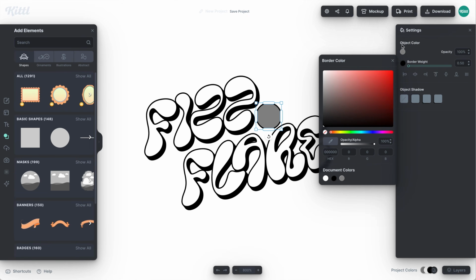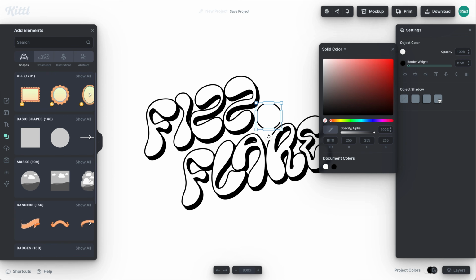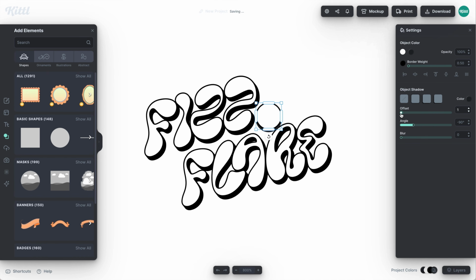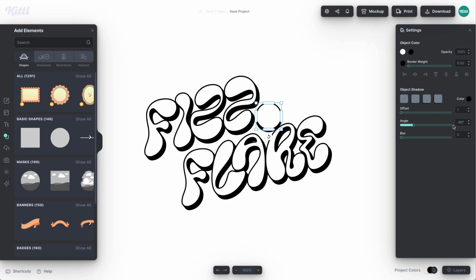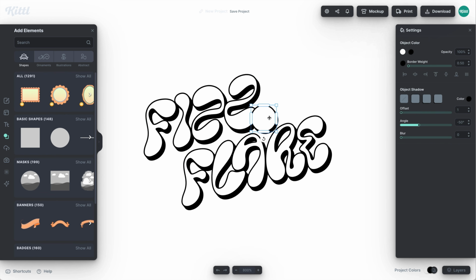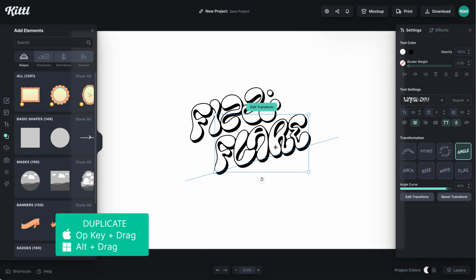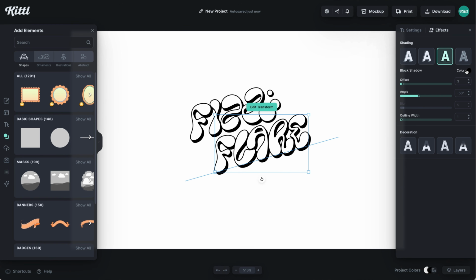So if I make that border weight black, I make the inset or the object color white, I can add an object shadow and actually have the same offset setting. So you see over here, I can change whatever I want to be the exact color, and I can put in the exact angle that is the text that I use. So the block shadow works just for elements the same way that it does for text. Then I'm just duplicating it a couple times, and this kind of gives it that bubble fizz effect, like, you know, maybe like soda or something like that.